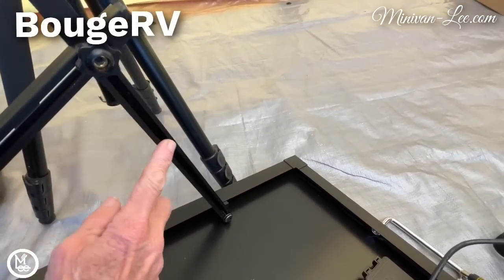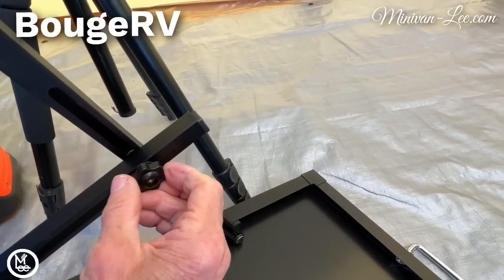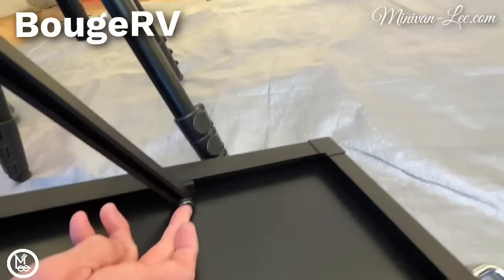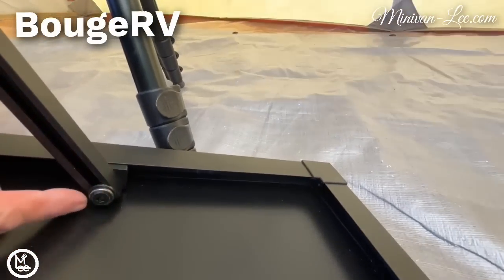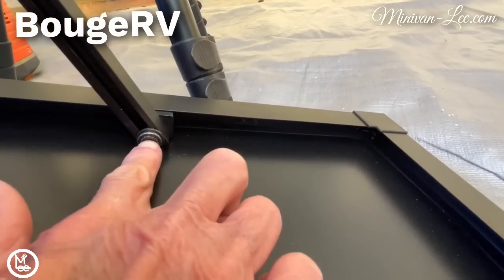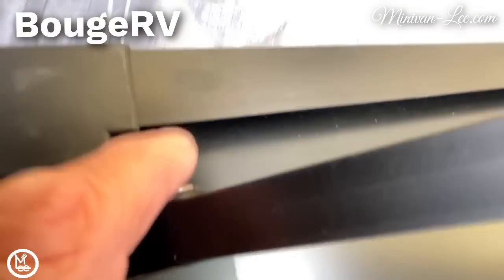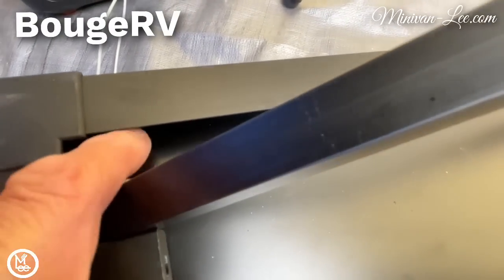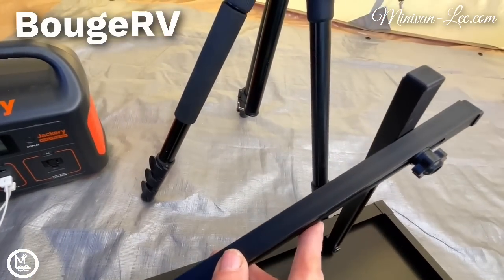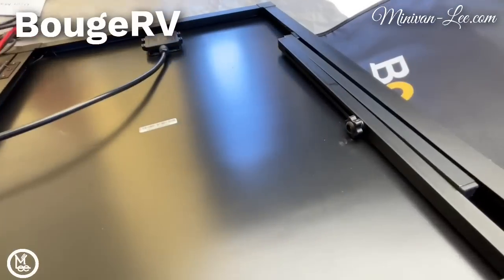Now this, I think they wanted this so that you could angle it a little different. Like I could angle it down there, right? This one, you see this screw, yes. It's the same as the other one. And this one actually is loose also. But you can see I can tighten this one. This one, there is no way to tighten it because this is in the way. And it's wobbly.